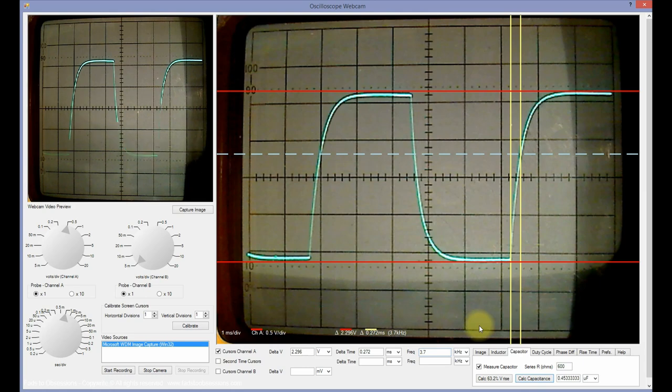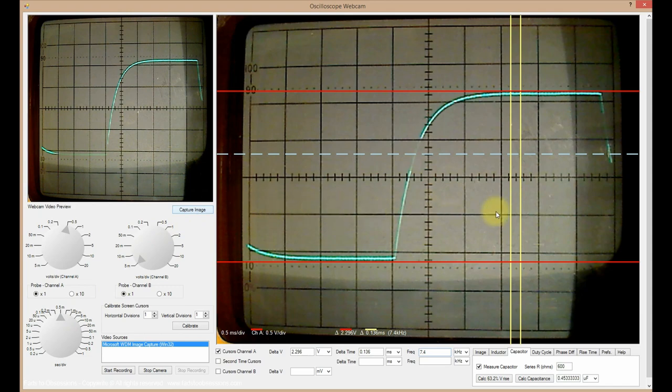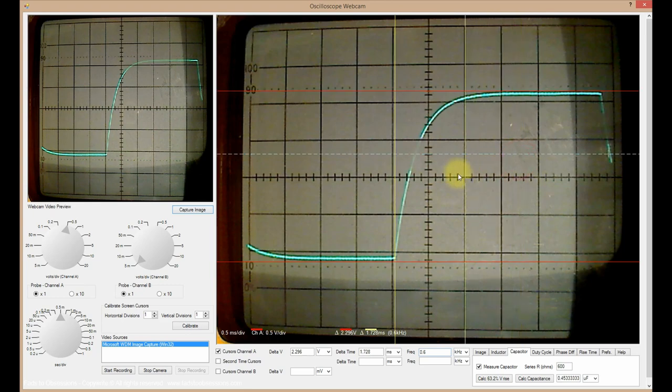To increase accuracy, I changed the time base on the analog oscilloscope to 0.5 microseconds to get an expanded portion of the waveform on the CRT screen, and so need to change the setting on the webcam oscilloscope software to match. Recapture the image, and then realign the vertical cursors with the start of the rising portion and the 63% voltage level of the waveform, and then click the Calc Capacitance button to get the updated capacitance measured.